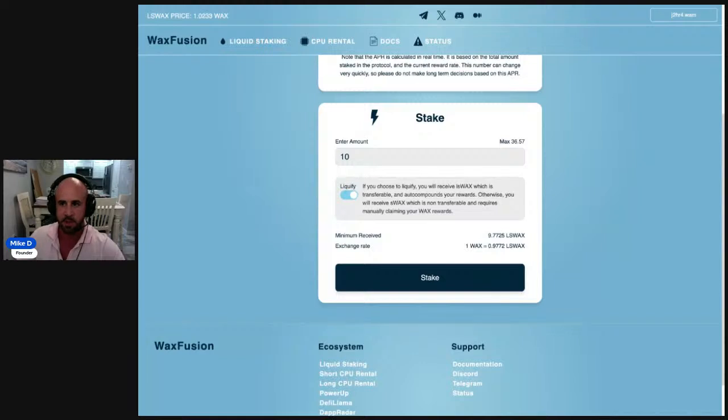There's actually a whole bunch of markets right now on Alcor, community tokens that are paired with LS WAX. Let me pull this up. So this is the official LS WAX to WAX pair that I'm posting right now. We actually have some pretty deep liquidity already, and we don't even have the protocol-owned liquidity in there yet.